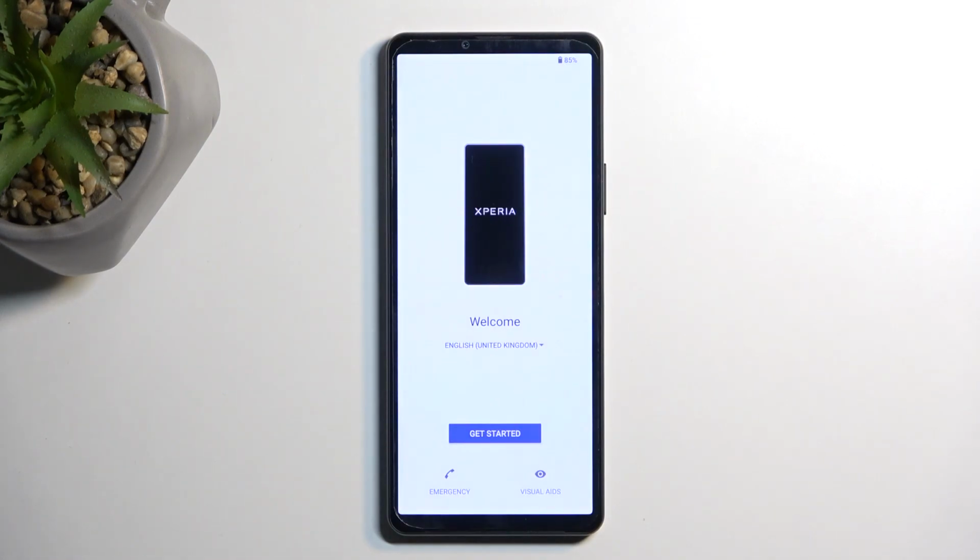This process will take about a minute to finish up, and once it's completed, we'll be presented with the Android setup screen. So I'll be back once that is visible for me. And as you can see, the process is now finished, and you can set up your device however you like.